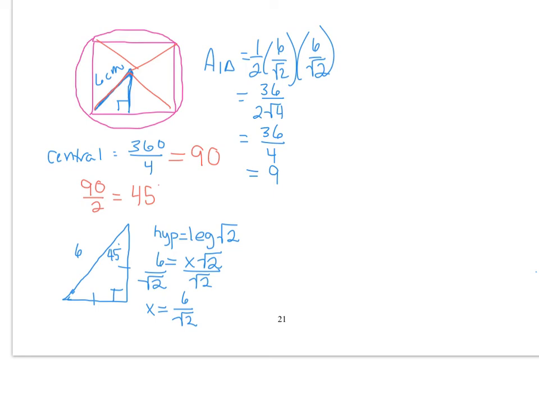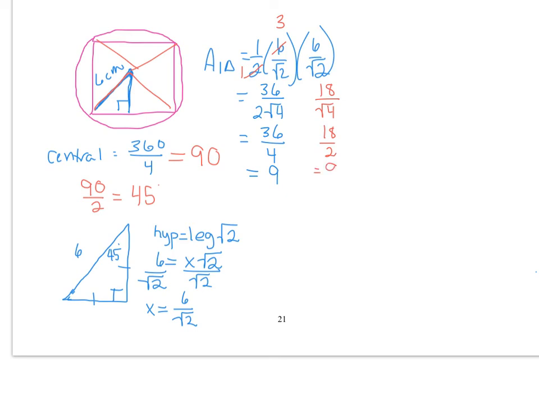Another way, I'm going to simplify this a different way, because I would not do it this way where I'd multiply numerators and denominators. I would cross cancel this way. 2 goes into 6, and I only cancel it once, and then I would multiply the numerators together. I would get 1 times 3 times 6 is 18, divided by this 2 went in there once, so 1 square root of 2 times square root of 2 is the square root of 4. You get 18 over 2, which gives you 9. So both of those ways give you the same answer.